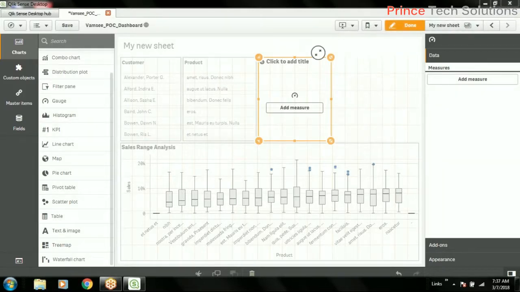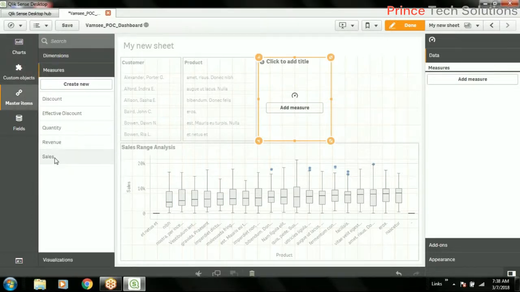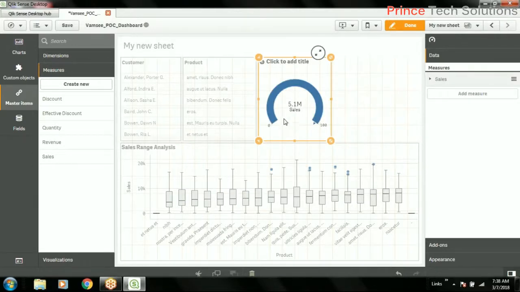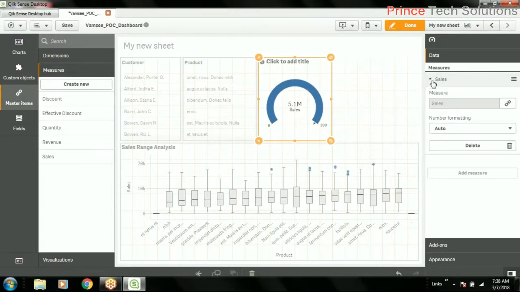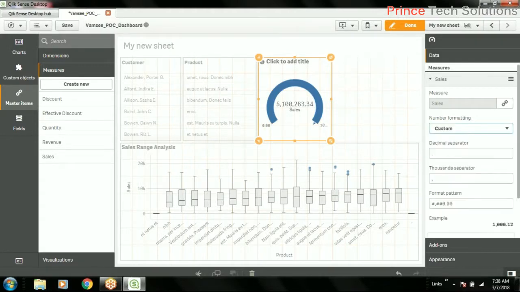So I was just taking the sales here. Now it is taking the total sales as 5.1 million, and price is by default taking the static values 0 and 100. We need to make it dynamic, or we can even fix it also. You can take two variables where the values can be fixed, and the Gantt chart will only show those. So it should be number, should be custom, and these two have to be removed. These two values are showing wrong by default, 0 and 100, which is not the minimum value of the sales and maximum value of the sales.